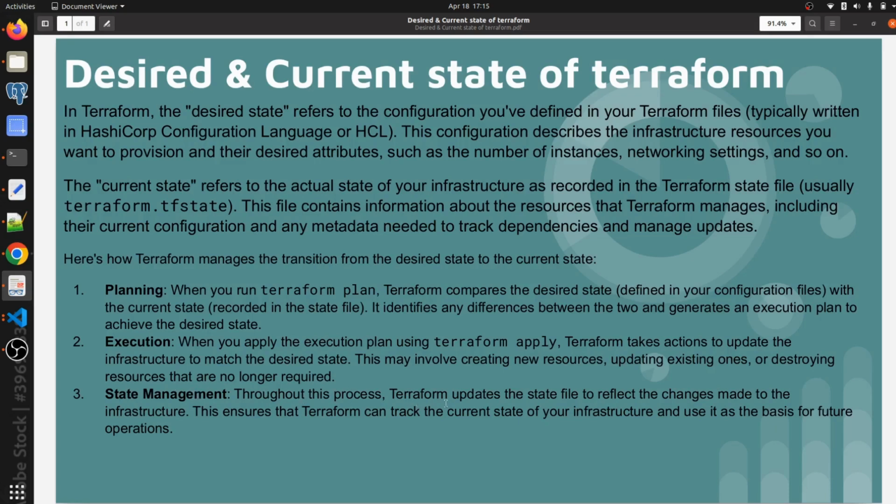Throughout this process, Terraform updates the state file to reflect the changes made to the infrastructure. This ensures that Terraform can track the current state of your infrastructure and use it as the basis for future operations.